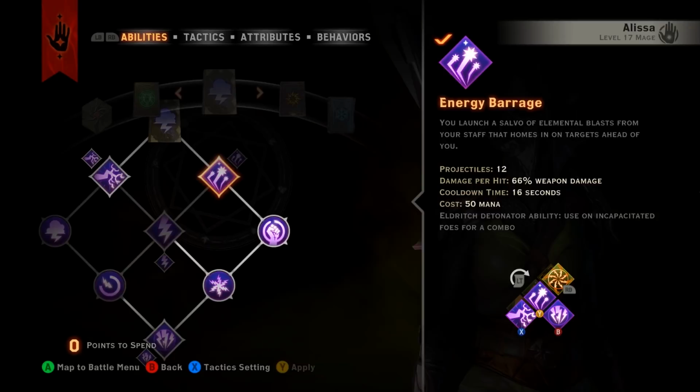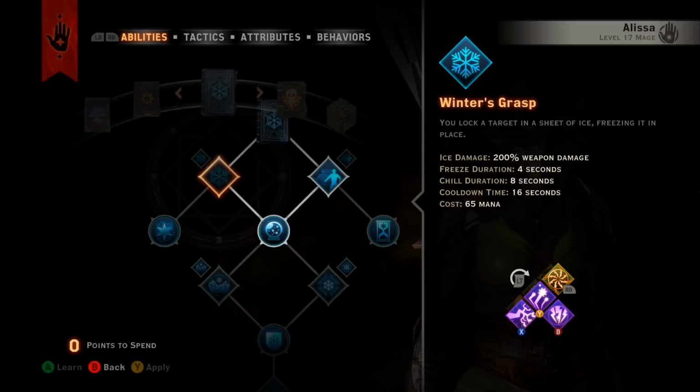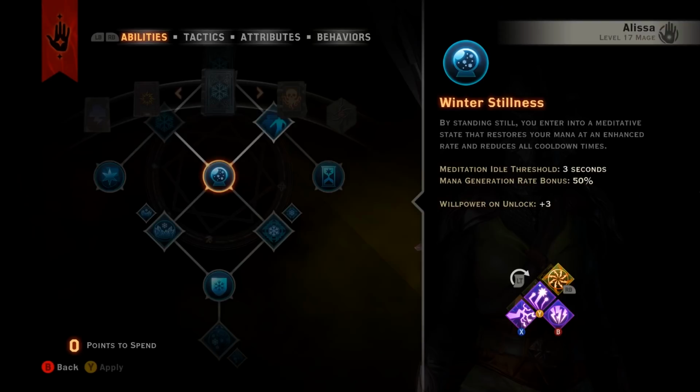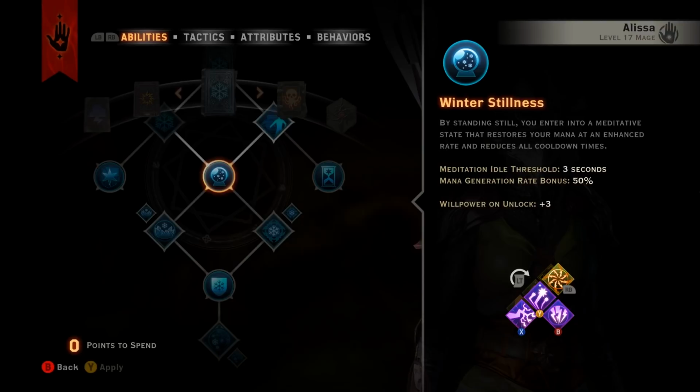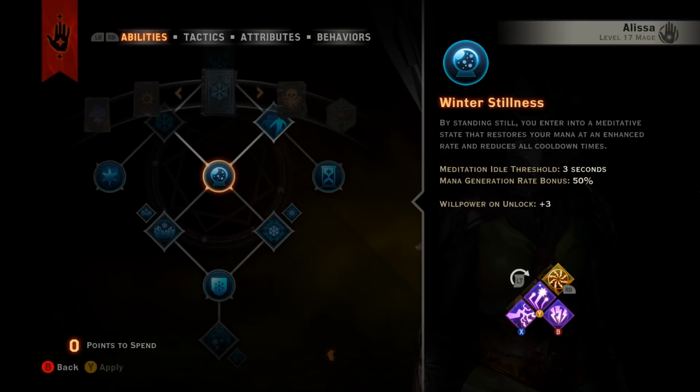Next up, we're going to take a quick stop over in the winter line. Fade Step, the more that I use this in my mage builds, the more that I like it. I really liked Winter's Grasp before, but the more I messed around with Fade Step, and because it doesn't cost me any mana, the more I really like it. And in the middle, of course, I'm going for Winter Stillness. I make it a point while playing my Rift Mage to try and stand still as much as possible, and like I said, maybe only reposition myself every once in a while using Fade Step. But by standing still for just a couple of seconds, you gain mana regeneration rate of 50%.